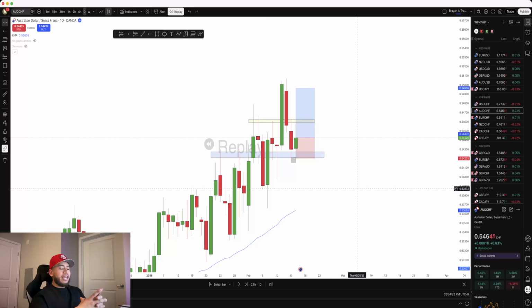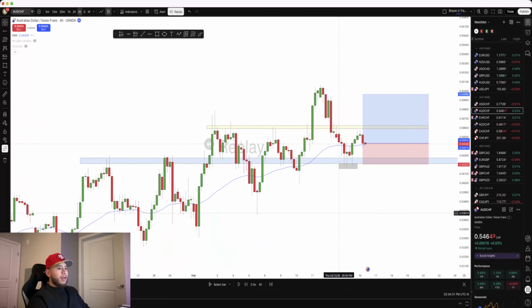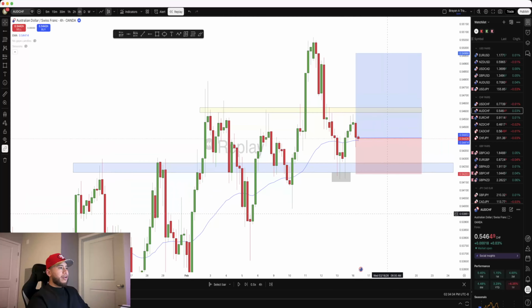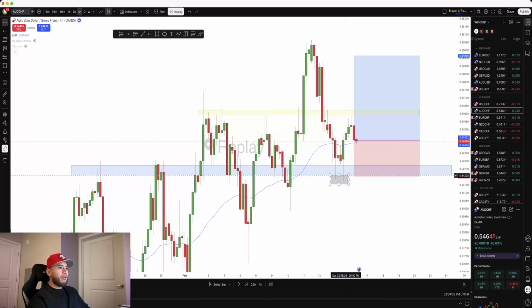Once I saw that the candlestick closed as a daily bullish doji, I was like, okay, it's clearly rejecting this area. As well, the 4 hour had all these wick rejections, and then completely had this bullish engulfing candlestick rejecting from the zone.